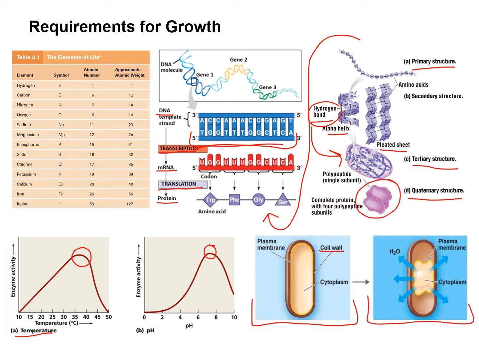Hypertonic environments will kill the bacteria, because osmosis will occur, and water will move out of the cell to the point where plasmolysis will occur. The plasma membrane will shrink, and the cell does not have enough water to maintain the secondary and tertiary structure, the hydrogen bonding for the proteins, and also it does not have enough water for catabolic and anabolic reactions. Remember that those catabolic and anabolic reactions both involve water molecules.